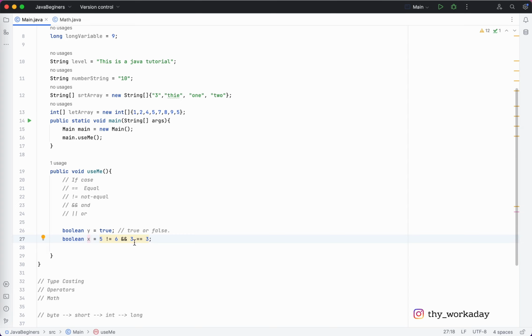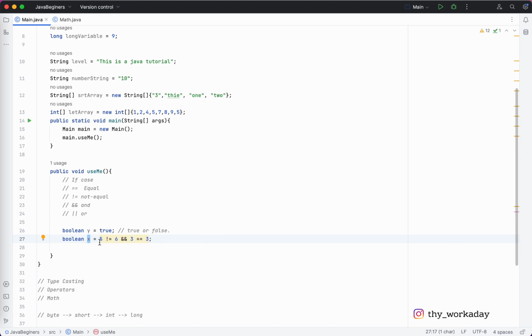What and does is this: there is one condition and another condition, and if the first and the second condition are both true, it will return true. If any one is false, it will return false.